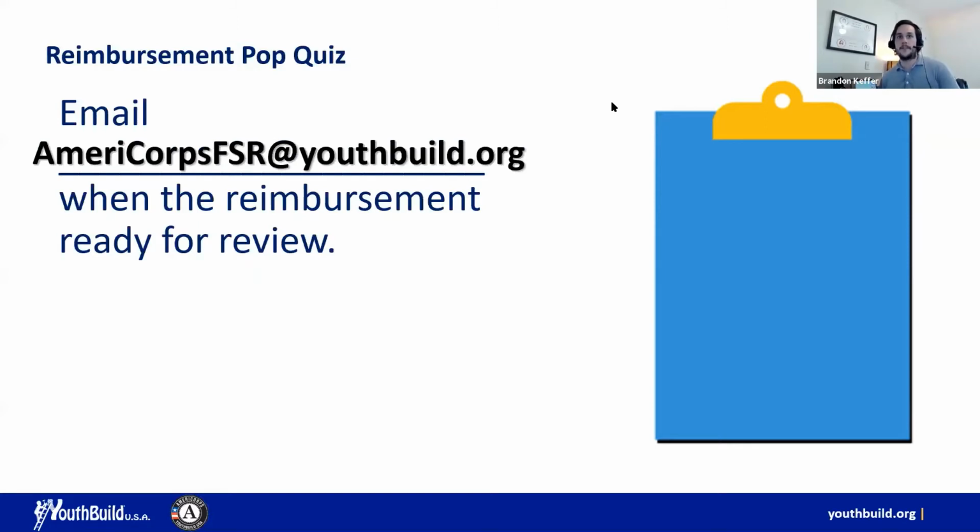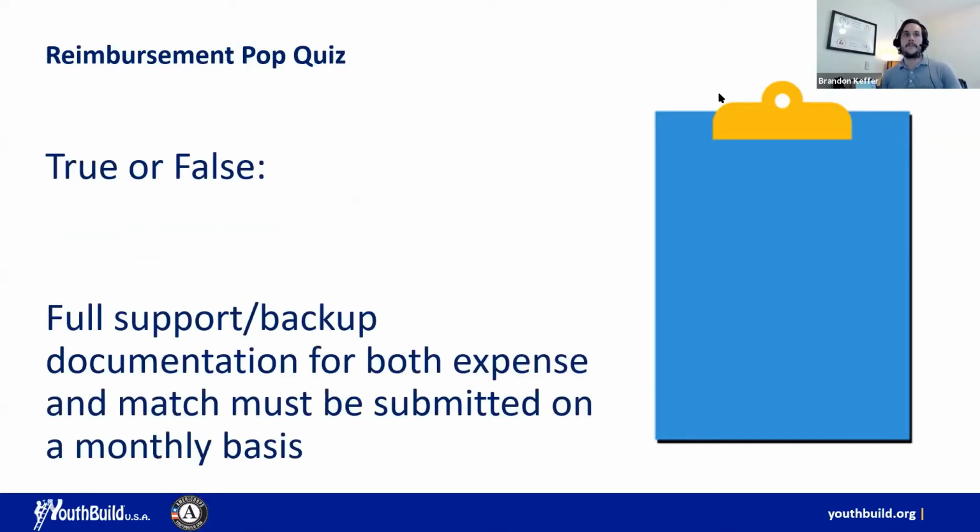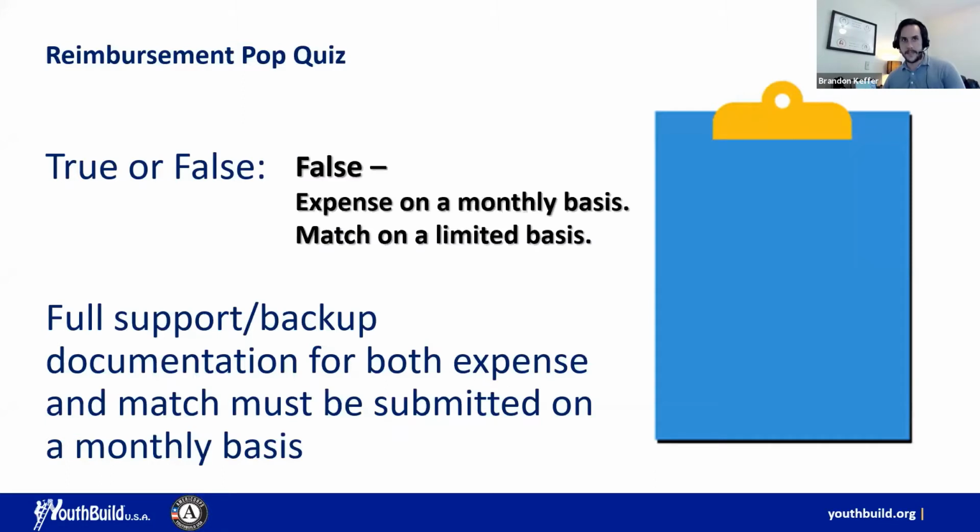All right, AmeriCorps@youthbuild.org. And final question, true or false? Full support backup documentation for both expense and match must be submitted on a monthly basis. Is this statement true or false? A lot of falses, okay. Yes, false. It was a trick question. So, expense is submitted on a monthly basis. However, match is only submitted on a limited basis. So we'll get more into this in our third and final session around match compliance concerns.